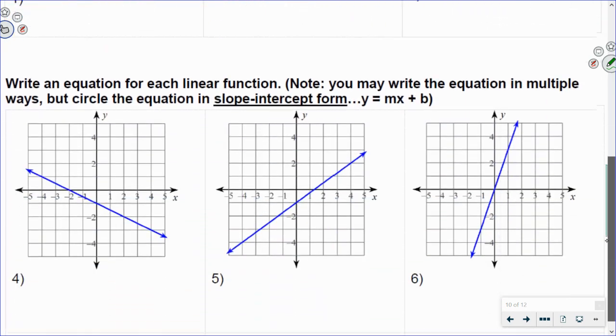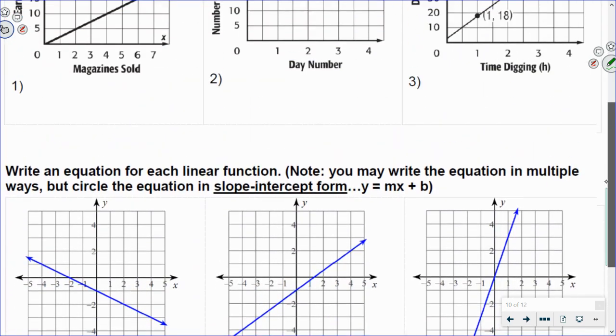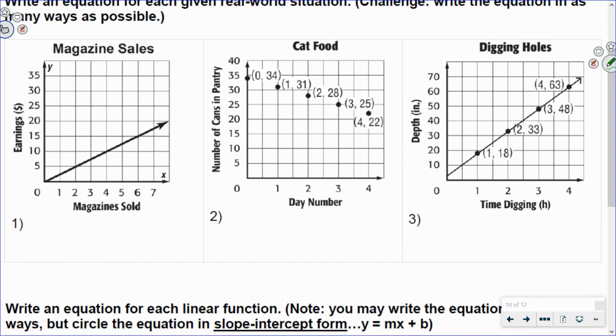We just worked a lot with these kind of problems. What about if it's a real world problem? It doesn't even have all four quadrants. Well, I'm not going to write y equals blank x plus, actually you could if you wanted, but I'm just going to say, what are we measuring?